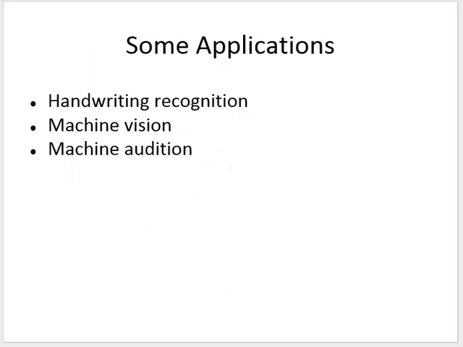Machine learning in general has a number of common applications. Some of these applications we've already looked at in this class, including machine vision and machine audition. But there are other applications as well, such as handwriting recognition or voice recognition. You can also use methods like this for more complex applications, such as learning behaviors.